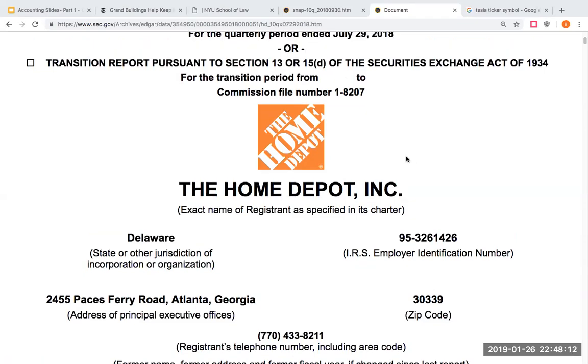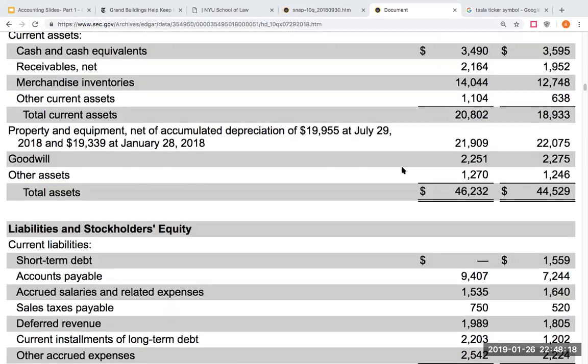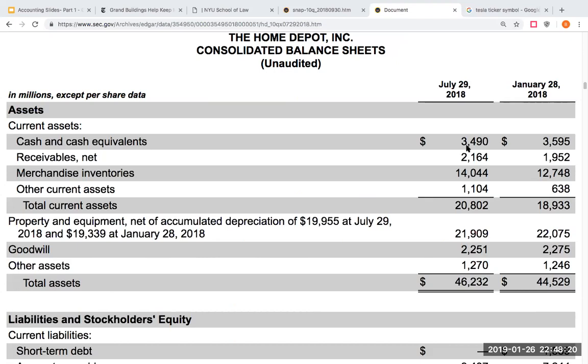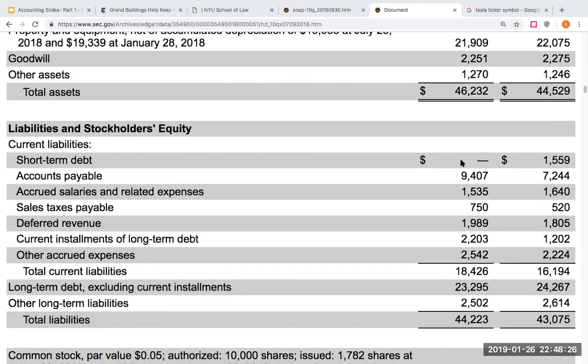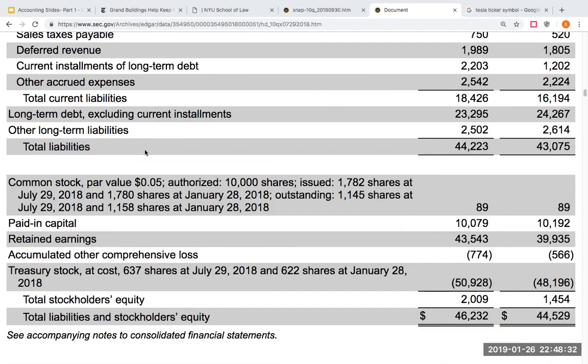Thank you, and we're back. And now we're going to look at the Home Depot. In terms of their owner's equity, here we've got their assets of about $46.2 billion. And down here, we look at their liabilities, about $44 billion. And when you look over here at the owner's equity, you see we've got common stock, we've got paid-in capital. And does owner's equity mean the same thing as stockholders' equity? Absolutely, yes. A lot of times when I'm using terminology, you'll find different people are using different things. But let's go ahead and take a look at this here.